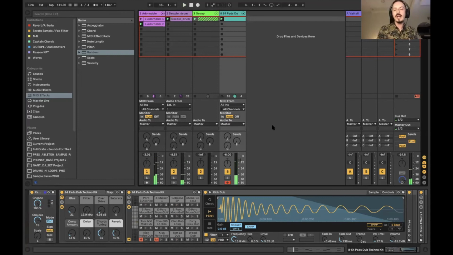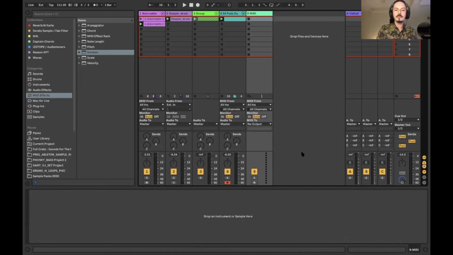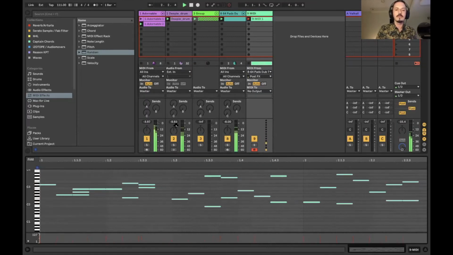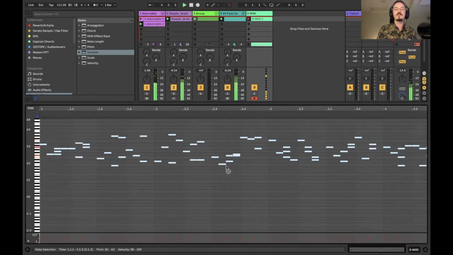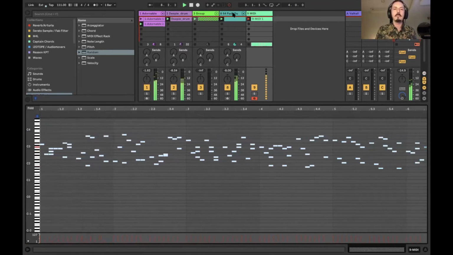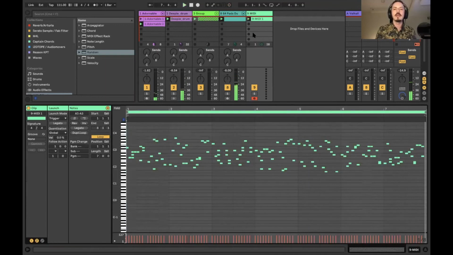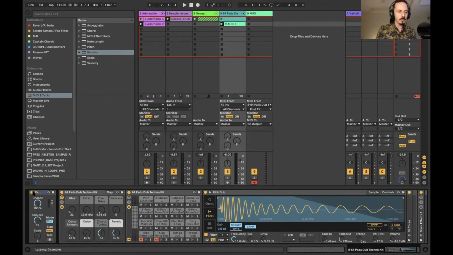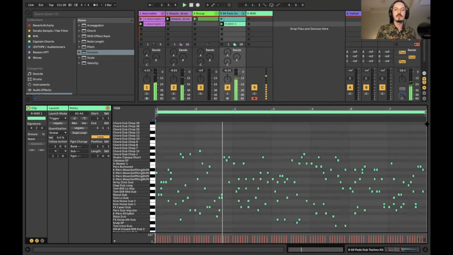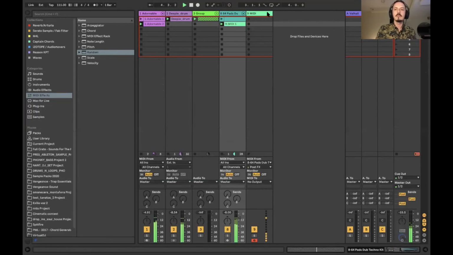Awesome. So how can I print this into a MIDI clip? Again, right click or Command Shift T, create a MIDI track. And here I'm going to receive the MIDI from, yes, you guessed right, 64 pads. I arm this track and I play and record this. So this is the whole randomized drums that are sent by my random MIDI effect. Cool. So I'm going to put this clip here, and I'm going to turn off my randomizer, and I can hear this printed MIDI clip. Awesome.